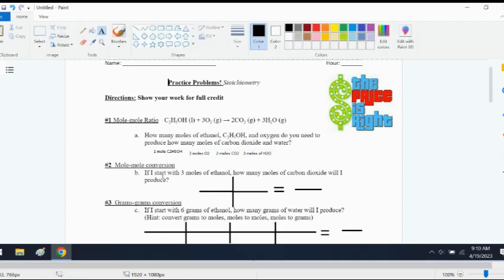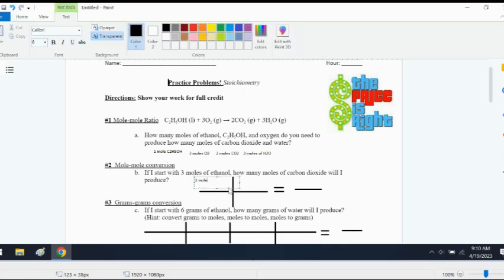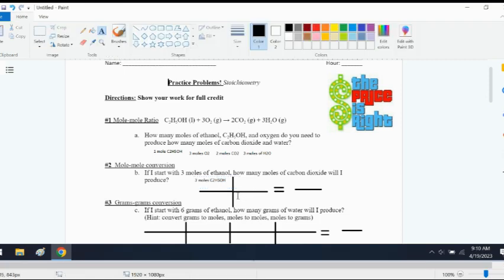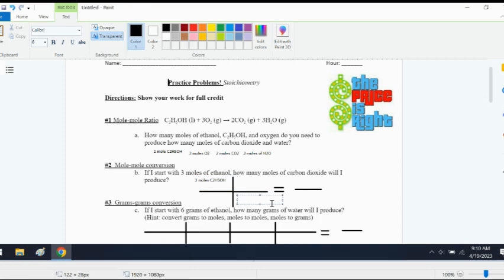For the mole to mole conversion, like always, you're going to start with what you know. We know that we have 3 moles of ethanol. So I'll write 3 moles of the chemical ethanol, C2H5OH. And because moles of ethanol is there, the same thing is going to go down over here. And then you think about what you want to end in. And in this problem, and in all the problems, it's usually after the words how many. So it says how many moles of carbon dioxide. So I know I want to end in moles of carbon dioxide.